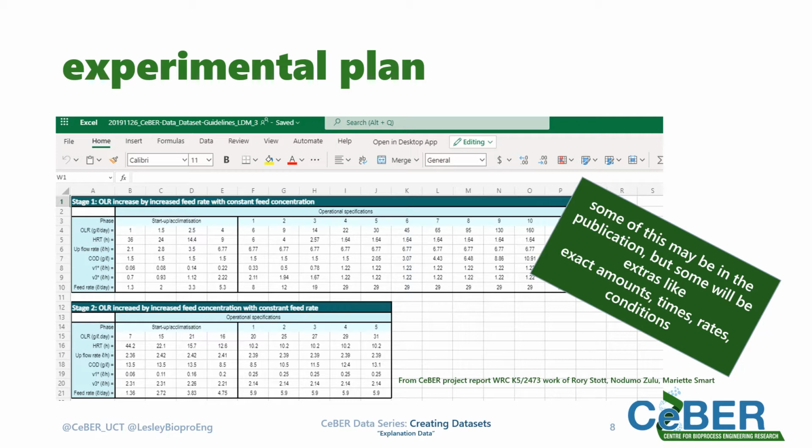And it will be laid out in a way that's much easier to follow. So we need to come up with our experimental plan. And here, of course, you must remember it's not just the plan that you had to start with, but also the actual what you did. And you may have to put both of these in different ways.